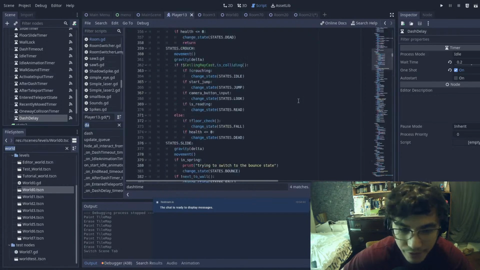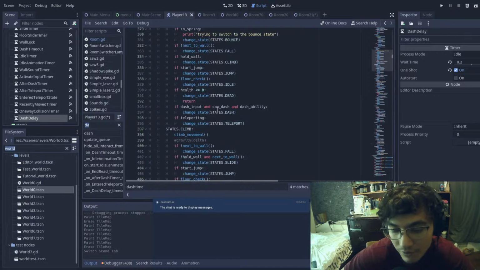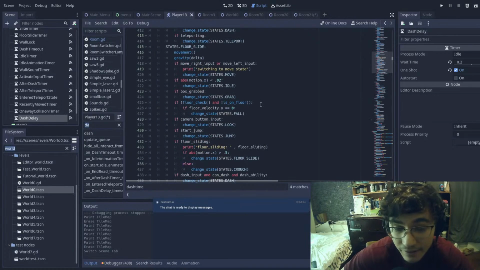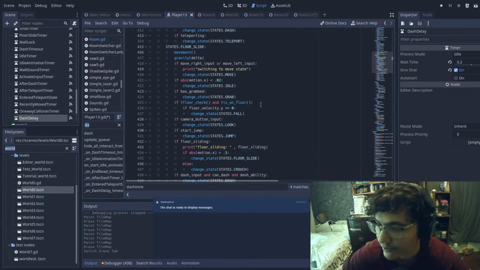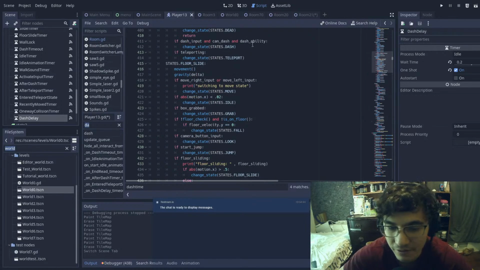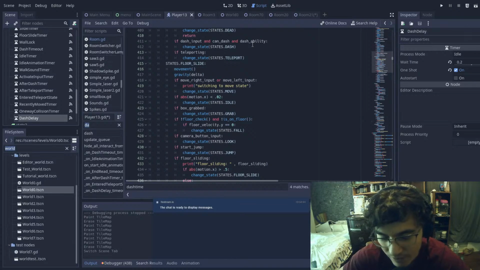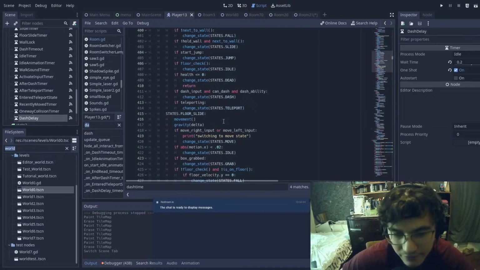What we could do is just when we exit our dash state, if the player enters the fall state or whatever state they exit, if there's input from left or right. Oh, I should have tested one more thing on Celeste, and that was to see if you move in the opposite direction, what your velocity is. But we can figure that out ourselves, I think.